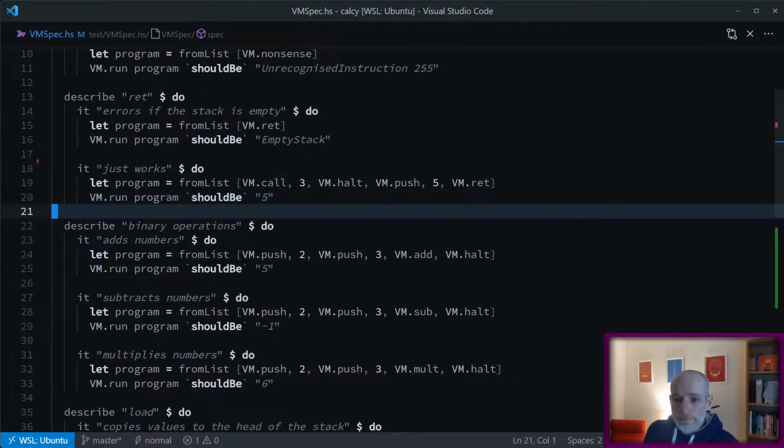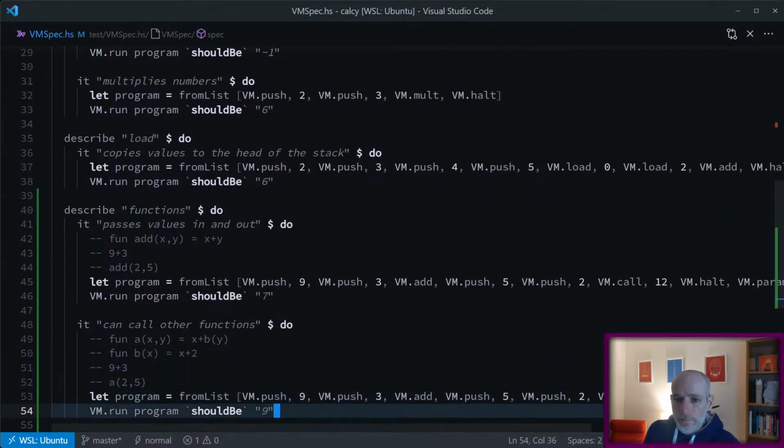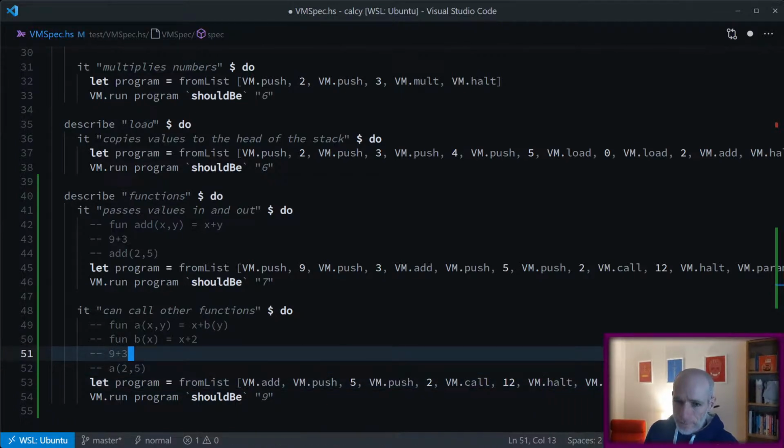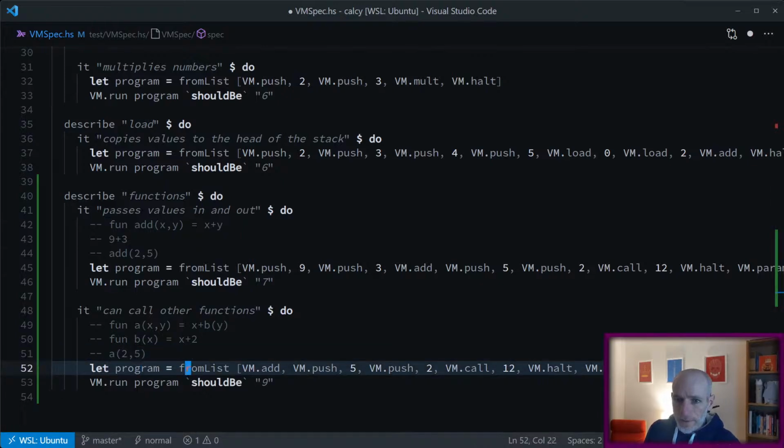VM spec. Okay, so what we're doing here, we have our nonsense 9+3. I might just get rid of that. We don't need it. It's just complicating things. It's got to break all of my indexes. That's a bit annoying. But I've done it now. Okay, so we can't call add either.